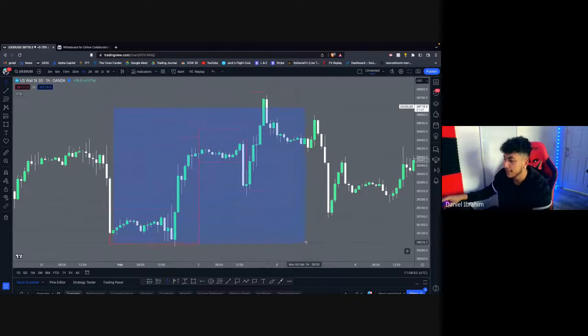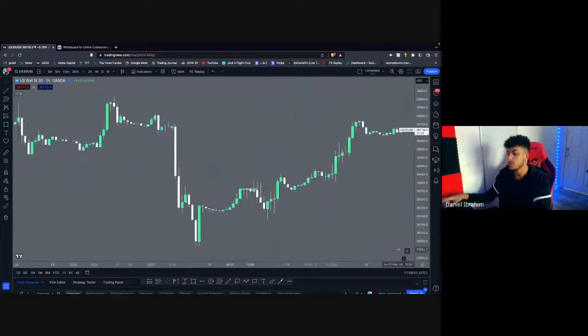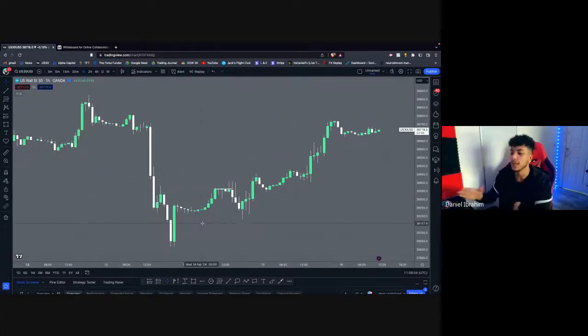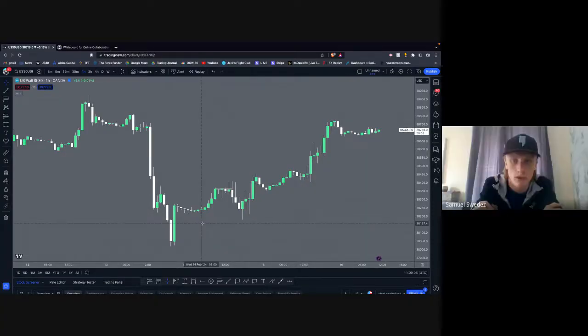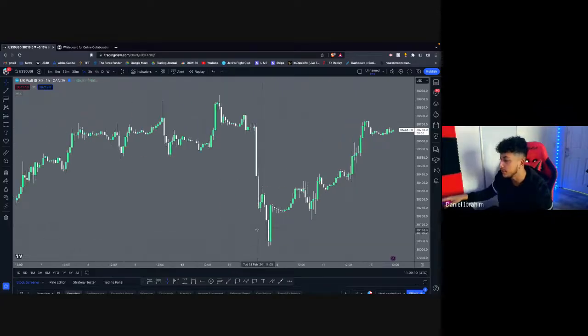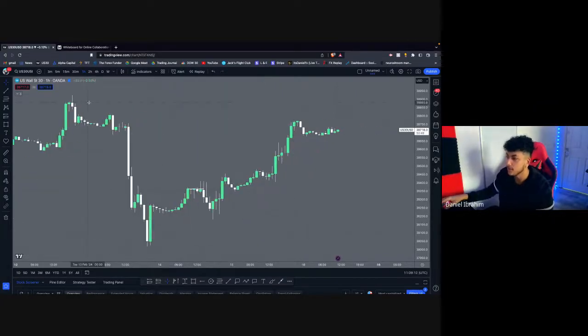Now, a habit you want to start getting into when you come onto the chart is to ask yourself, what is price currently doing? Are we impulsive? Are we corrective? If price is corrective, you're probably waiting for the impulsive. If price is impulsive, then you're like, okay, cool, it's go time. It's time to do something. That's the general idea. All right, nice. Let's continue past this point.